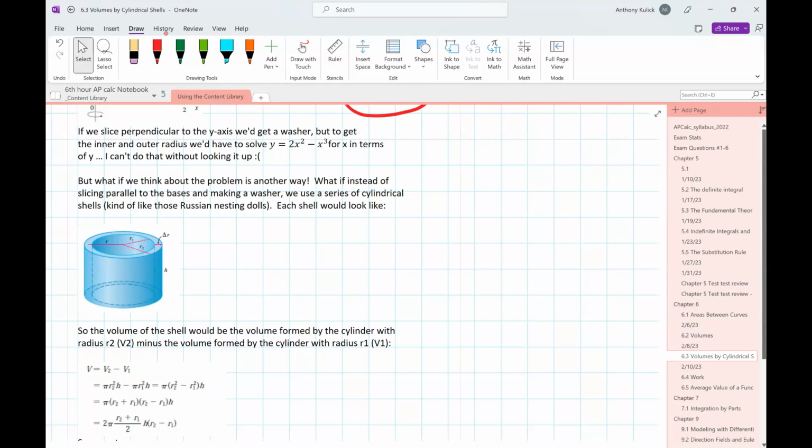So it's going to be like an empty cylinder, and we're just going to be fitting one inside of the other, inside of the other, inside of the other, or starting from the inside and stacking them outside. Doesn't really matter which way you want to think about it. Is everybody okay with that idea? We're going to then calculate the volume of each one of those shells, add up all those volumes, and that'll approximate the volume of our solid.